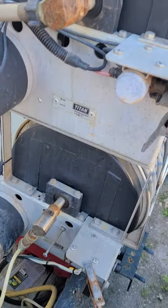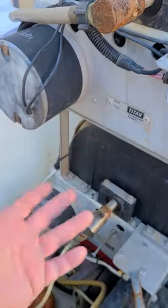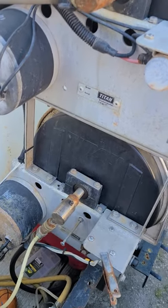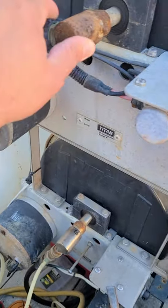Moving along here, I have 2 Titan reels. Guys, please excuse the rust and the wear. It's not beautiful and shiny because I use it and I've had it for a long time. I guess I do gotta grease up these ball valves, these swivels. It's been a while, but no leaks, no nothing.